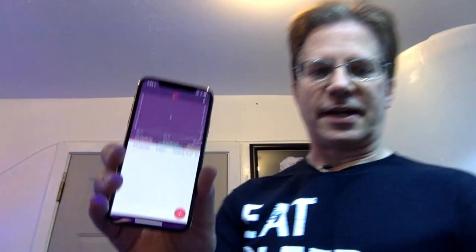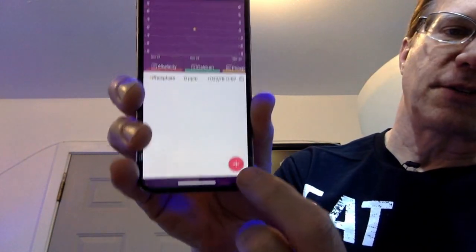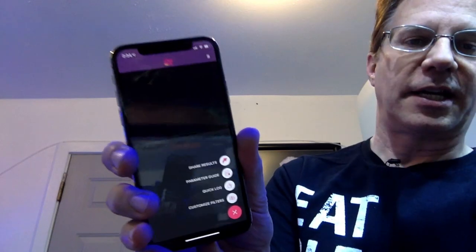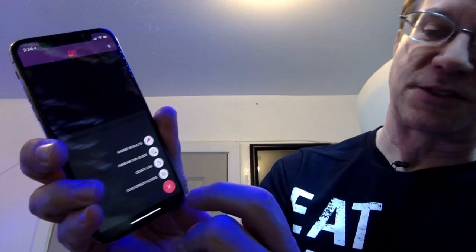All right, I am logged in. So, let's see if this works. Yep. On the screen would be some parameters possibly, and then down the bottom here is a little plus sign. Click that, and now you've got some new features. And I love the way that looks. It says share results, parameter guide, quick log, and custom filters. Custom filters should have been in here the whole time. It would have been so much better.